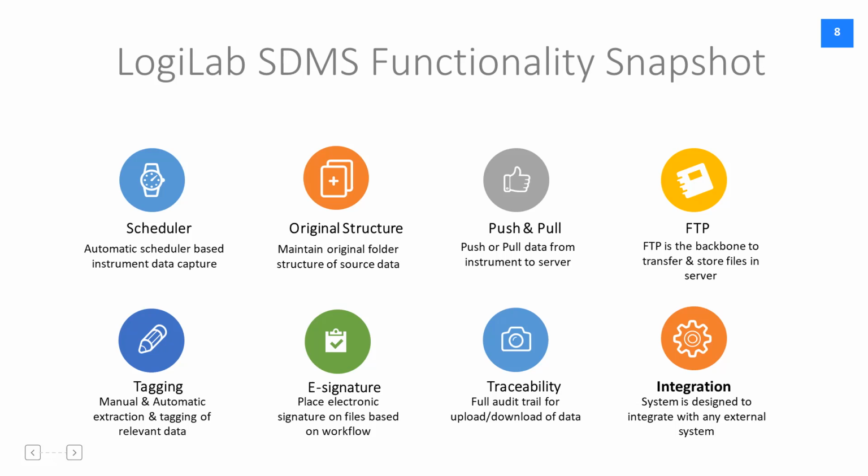Tagging is a concept where you will be able to tag the instrument data with appropriate metadata before being captured. LogiLab SDMS also supports electronic signature. Authorized users can place electronic signatures on appropriate records with the username, password, and a reason, and the date and timestamp is recorded. There is a small workflow tool where users will be guided to follow the workflow when they review and approve the results.